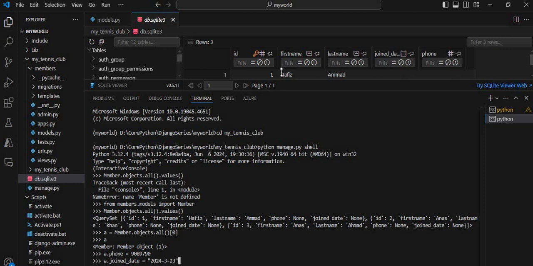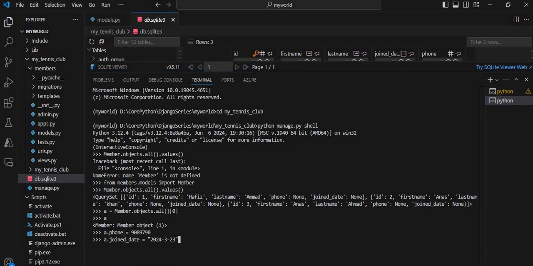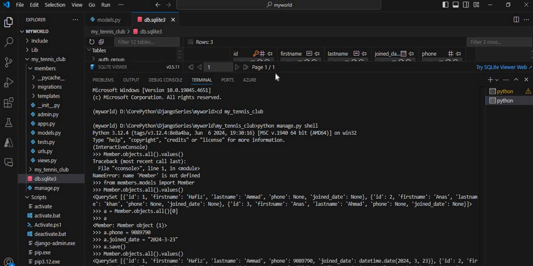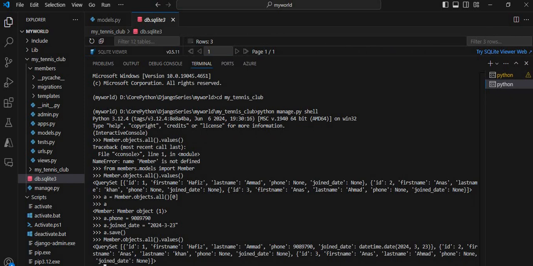Let me execute this command. I am going to add for the ID 1 data the phone number and the join date, and after that A.save. After all this, I am going to run this command again to show you the updated data. As you see, I am getting the updated data. I successfully added the phone and the join date data.